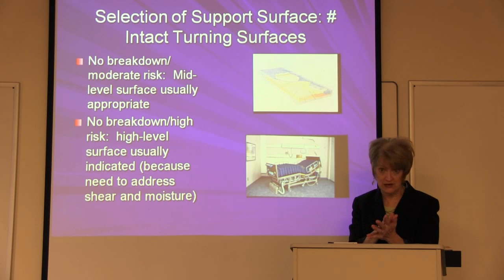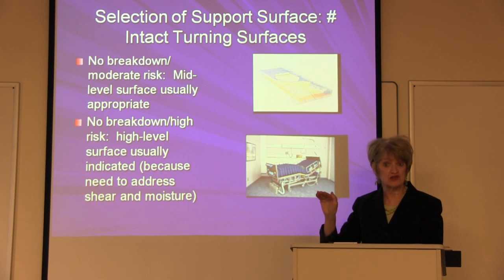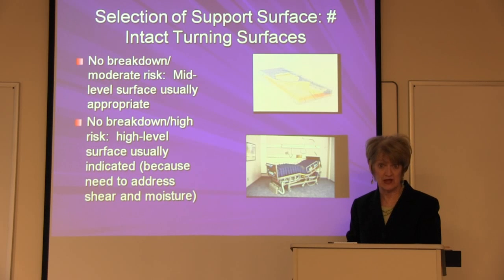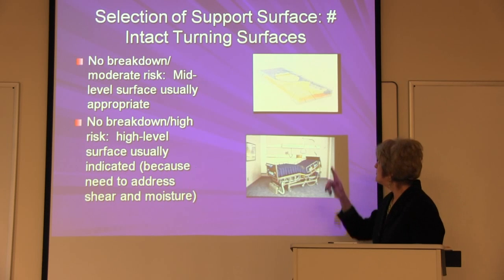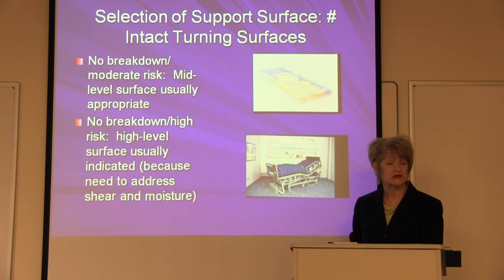So you're always going to get pressure redistribution. If that conformable surface is also slick, like Vortex, you'll also get shear and friction management. There's no pump, so you're not going to get microclimate control. If your patient needs that, it would change your decision, but otherwise you could manage patients who have no breakdown and they're at moderate risk. You can manage them on that mid-level device.